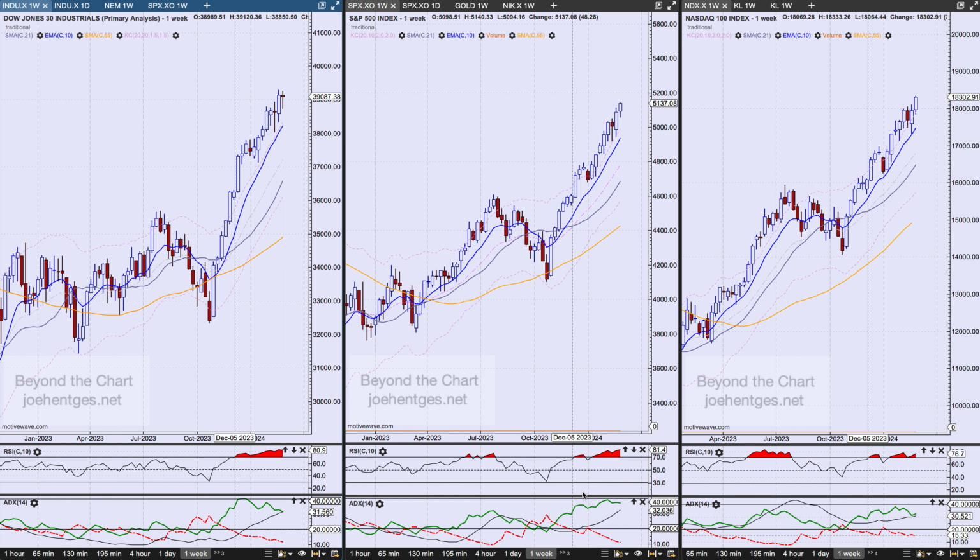But first, let's start off here with the side-by-side view. The Dow Industrials were down 44 points on the week. A little doji, well, not quite a doji candle, but it definitely is a little pause type candle for the week. And when you take a look at the SPX, up 48 points, clearly closing above the range of the prior week and closing at a new all-time weekly high. The NDX was up, let's see, 365 points, and similar to the SPX, closing above the range of the prior week, closing at a new all-time high. A continued strong push.